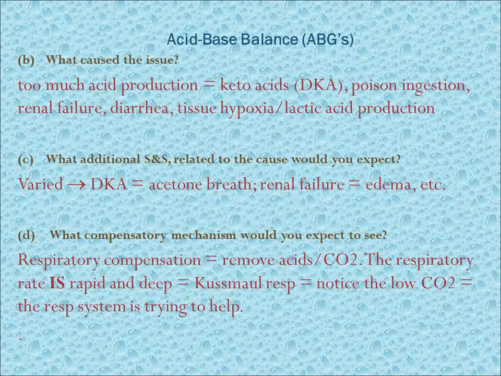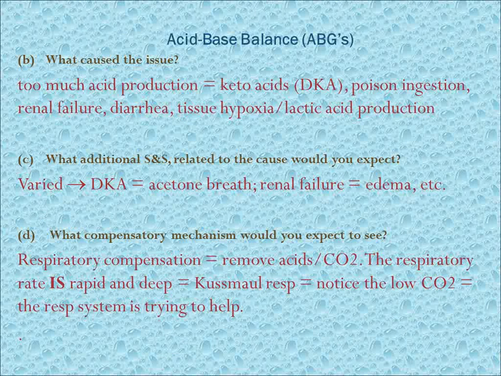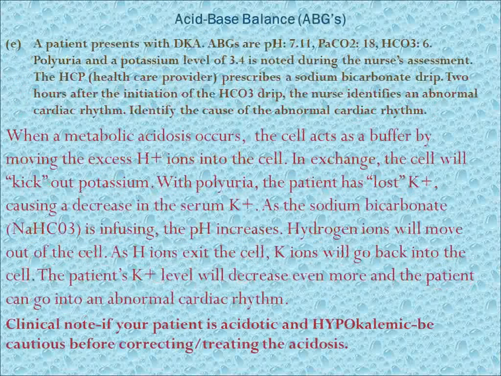So I know this is pretty much a repeat of what you already know, but I just want to show you how fast the respiratory system works. That's why that CO2 is so low. But evidently it's not doing the job well enough because the patient is still profoundly acidotic. When acidosis occurs, this could cause your patient to be profoundly ill because the respiratory system is just not able to cope.